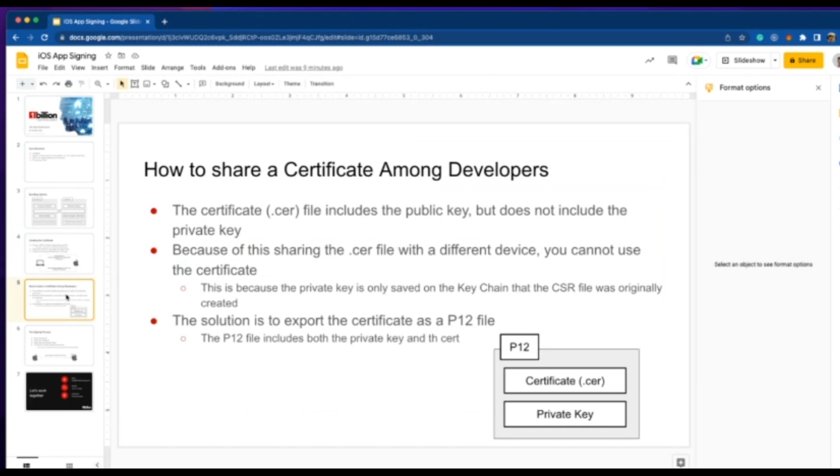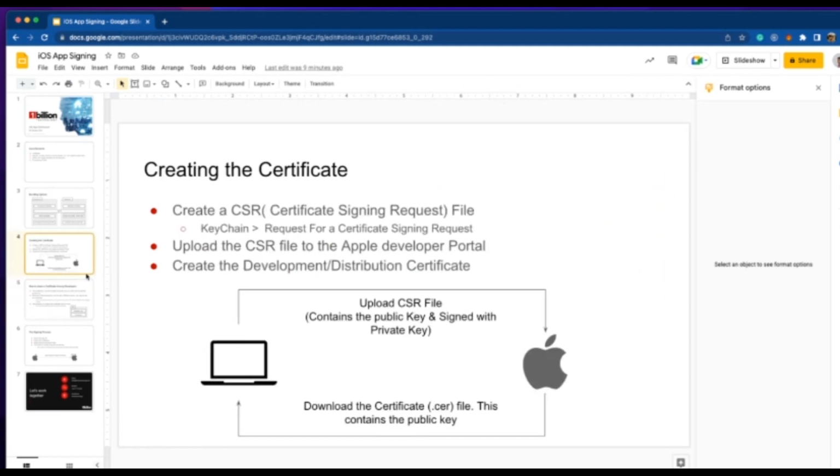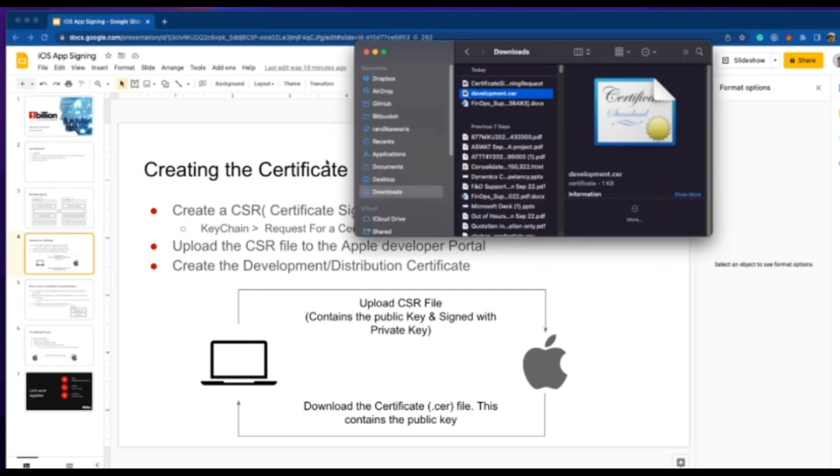The next key concept you have to remember about certificates is how to share certificates among developers. As I said in the previous slide, the uploading of the CSR file contains the public key but not the private key.